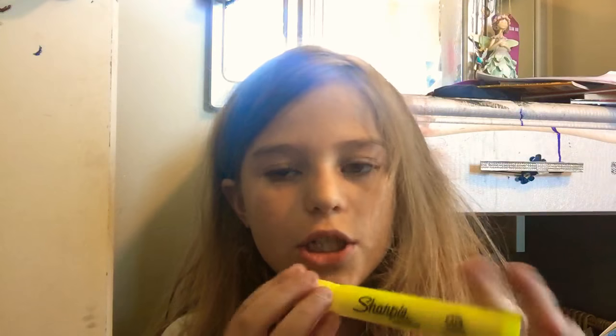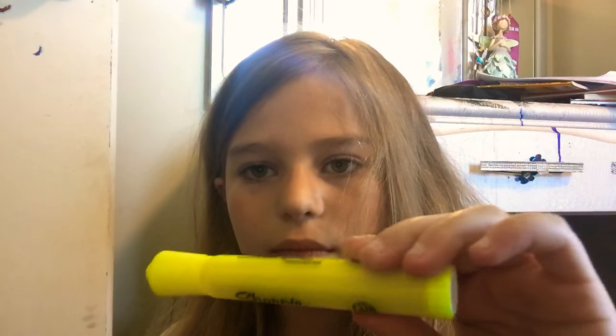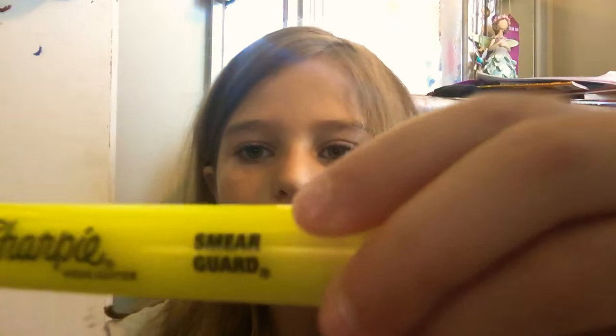And then I just have this Smear Guard Sharpie highlighter. Smear Guard ones work great because I have so many highlighters and they leave a smear and I hate it because I'm lefty. So that's why I always get Smear Guard. This one's just a yellow one. Right there it says Smear Guard.